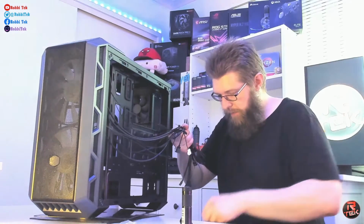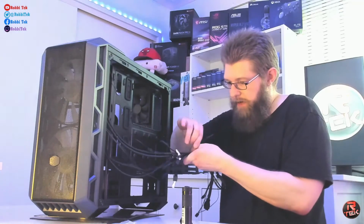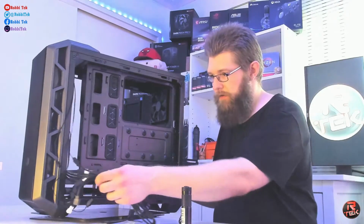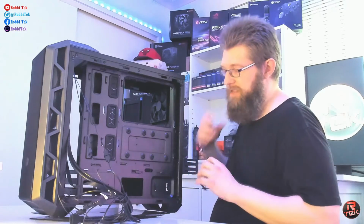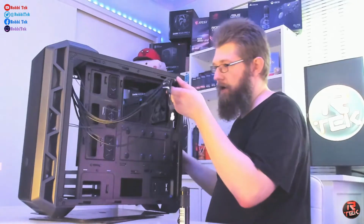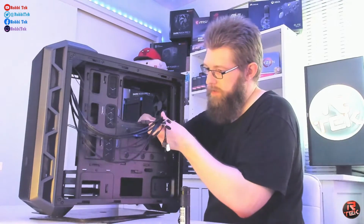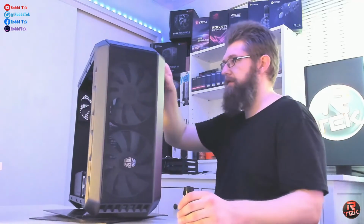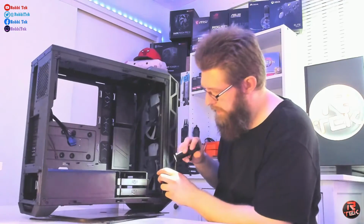So I'm going to grab that long connection back for the time being to keep this loop tidy. Okay, and I'll move it over here for the purpose of finding out how much flexibility we've got regarding the shroud itself. So I will perhaps leech this over here so that I'm not slicing anything up. Okay, and then we'll go back to this side here. First things first, can we remove the HDD?